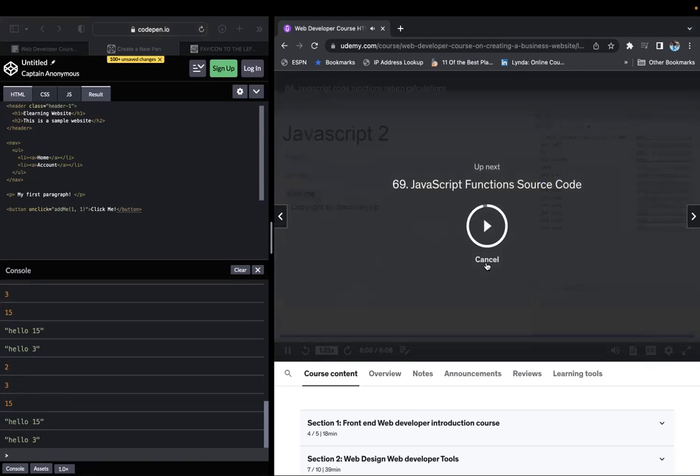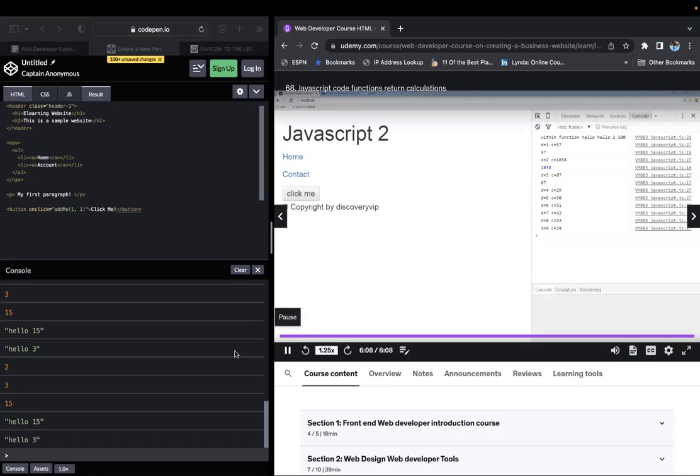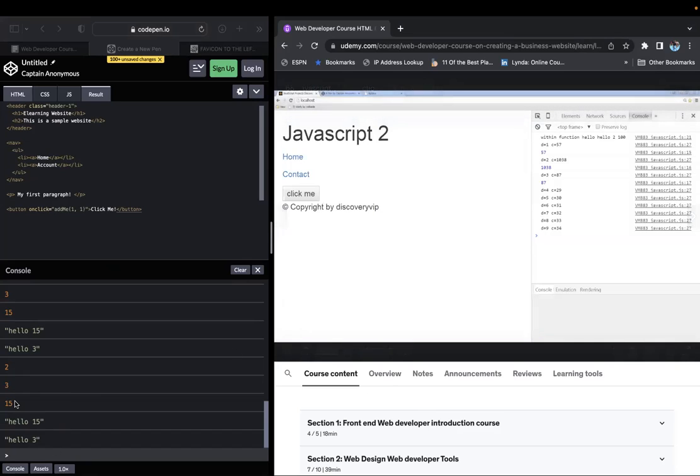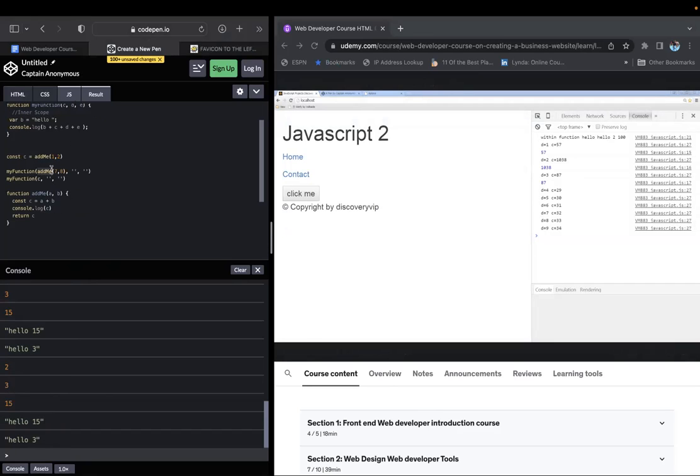All right, super short, super simple. That's the return value. The difference between console log and return value: console log returns undefined rather than the return value. As you can see here, the return value gives us the actual result back to us. This allows us to manipulate the value and pass it along to other functions.